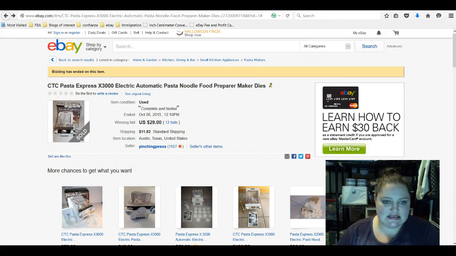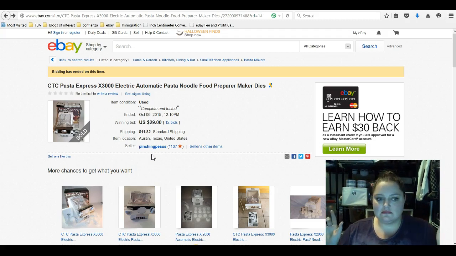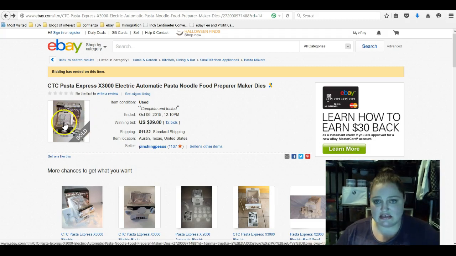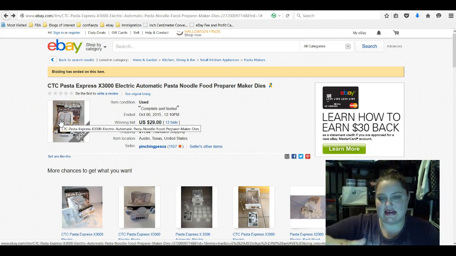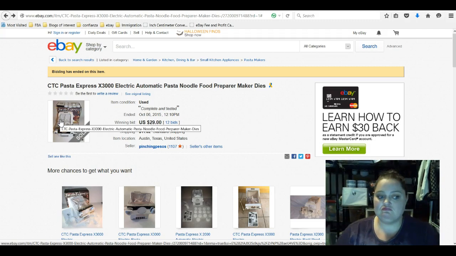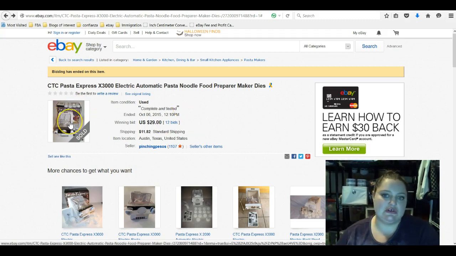I bought this for $6.99. It was complete in the box, and normally I part them out. I have parted out many of these units, selling the dies individually, selling all of the pieces in there. I know these lids get broken, and if the lid is broken, the machine will not turn on. So the lid alone you can sell, because the machine will not function at all without that lid. There's a safety mechanism in there and it has to snap in. Once it snaps in, then you can turn the machine on. If it doesn't snap in, no go. So the lid alone you can sell.